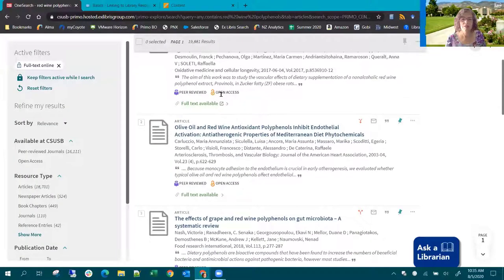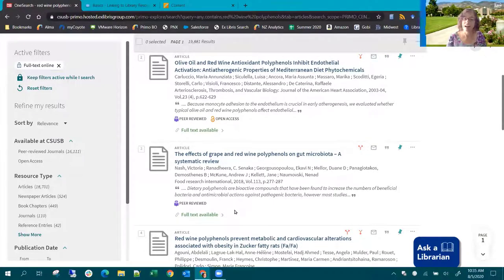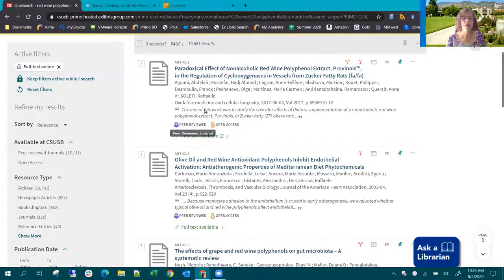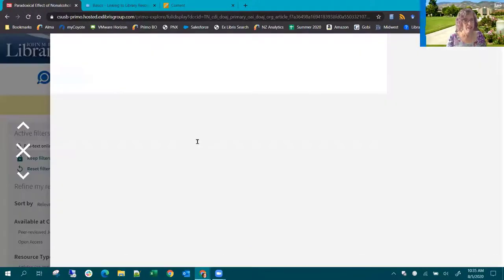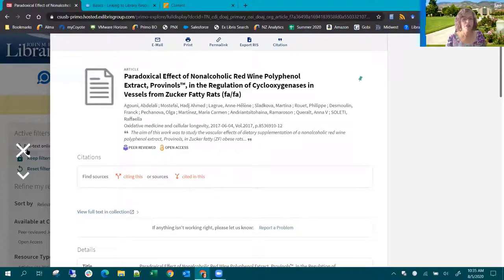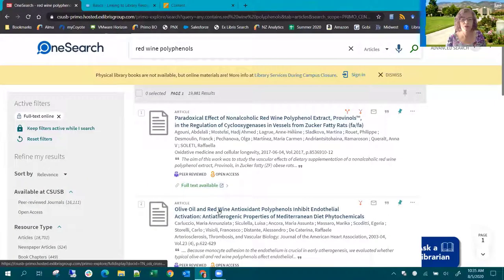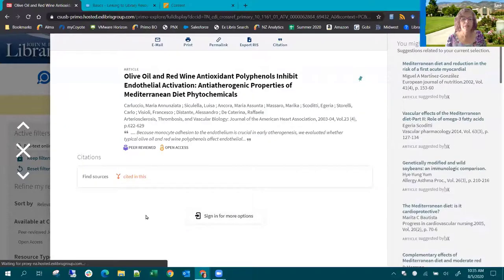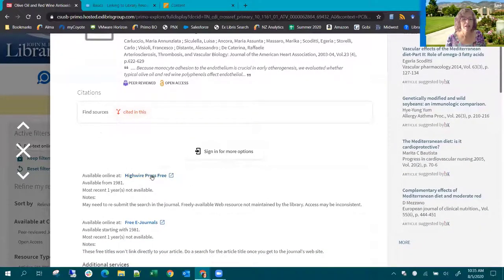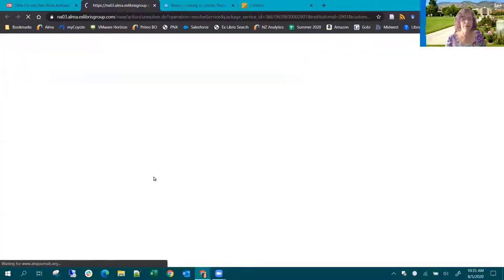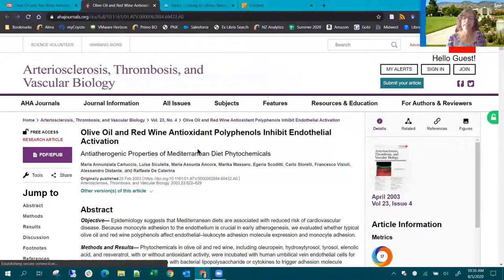You will notice that some of these are tagged as open access, whereas this one, which I said is behind a paywall, is not tagged that way. This is actually important. We are all in favor of open access, yay. Open access is good. And this one is from an open access source, so is this one. This one, I believe, is from Highwire Press Free. So anything that is free, like this one, is not behind a paywall, right? And so only things that are behind paywalls need our proxy. So this one says free access, right? And I have my little Unpaywall plugin and it says, yes, this is free. And OneSearch told me this is free, free, free, free.